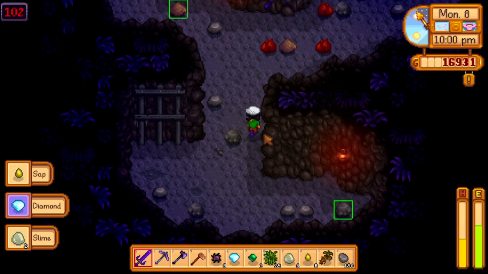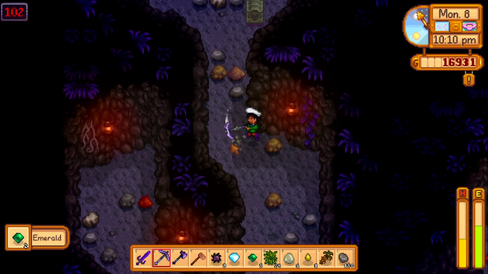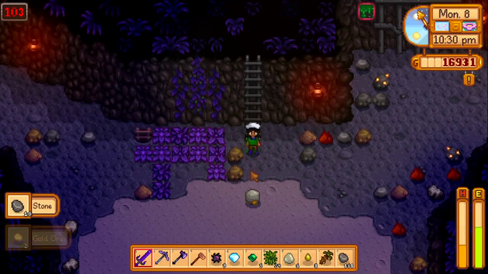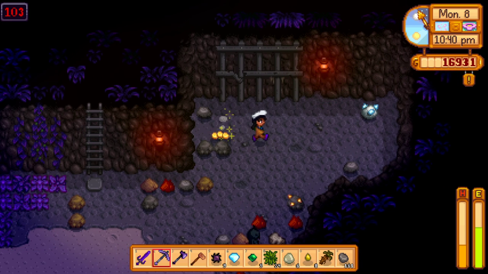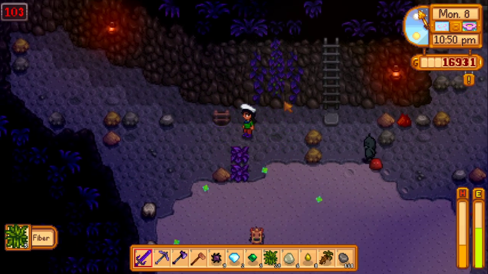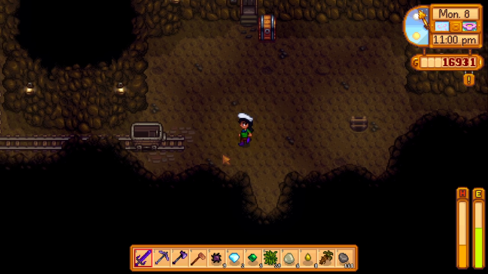Oh, come on. Slimed again. Oh dear, my health. I did not pay attention to my health. Want this? Now let's get out of here before he faints. I don't want to be fainting in here. Oh, we even got a copper bar. Not bad.